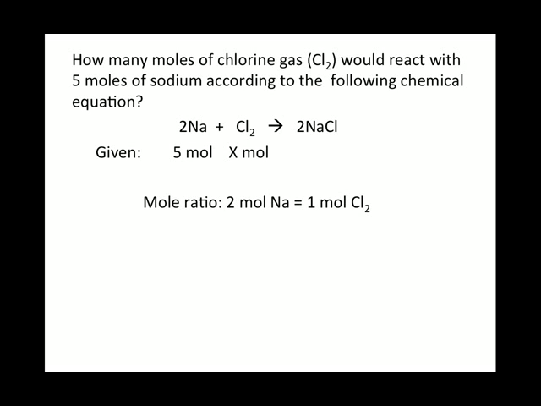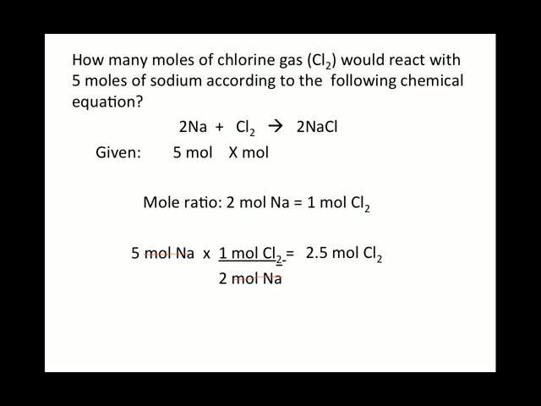Now I'm going to be writing this mole ratio in the form of a fraction. It's really a conversion factor. So you notice how I set it up. I'm starting with my given, my 5 moles of sodium, and I have my moles of sodium down here so I can cancel it. So there goes the moles of sodium. And when I do the math, I'm going to get moles of chlorine for an answer. So it's really just 5 divided by 2, and I get 2.5 moles of chlorine. So you notice then that the ratio 2 to 1 is maintained with the 5 to 2.5.